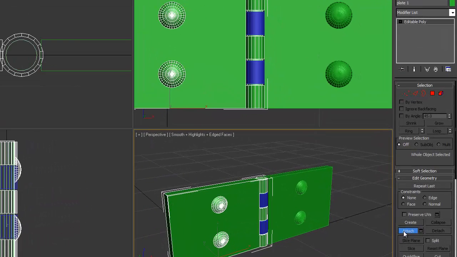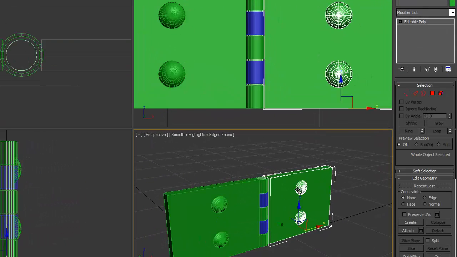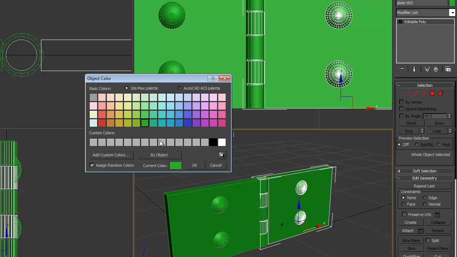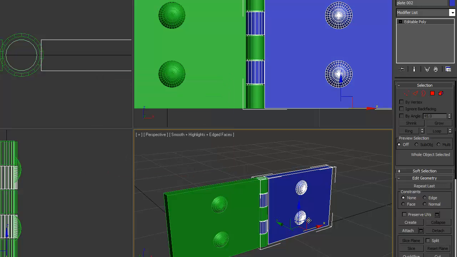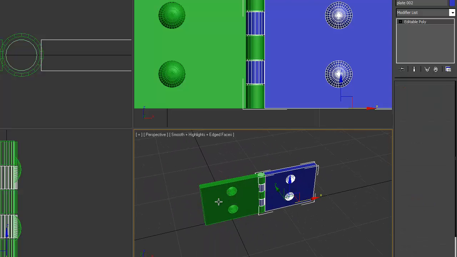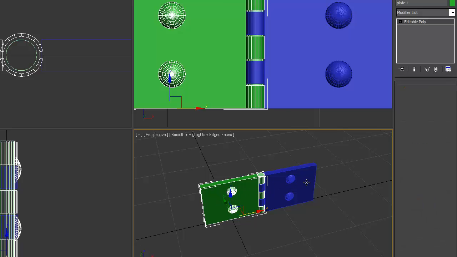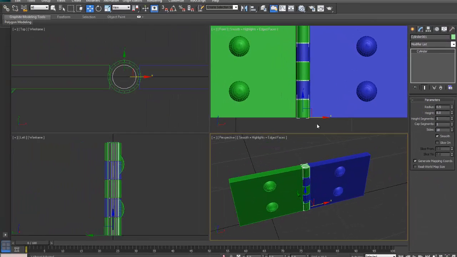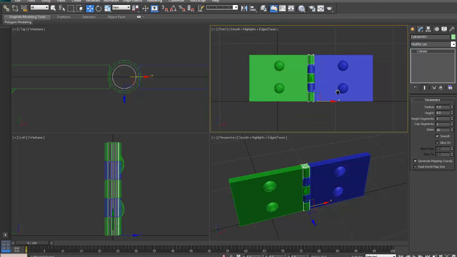And then we'll turn that off, and we'll select the other plate, and let's go in there and attach this one and this one. Okay, at the moment it's all the same color, so I'm just going to go up to the color here for that side while I've got it and change it to a different color so we can see it. Alright, now so at this stage we have three objects. We've got this plate over here, and this plate over here, and the cylinder in the center. So I've left the cylinder by itself because what we're going to do now is play with some pivot points.